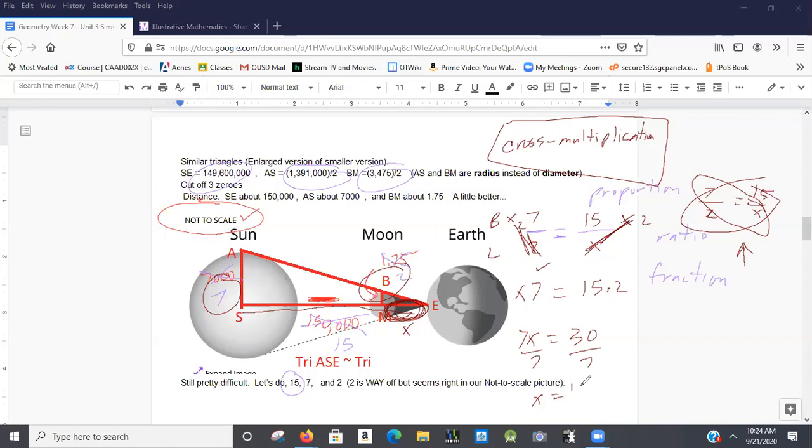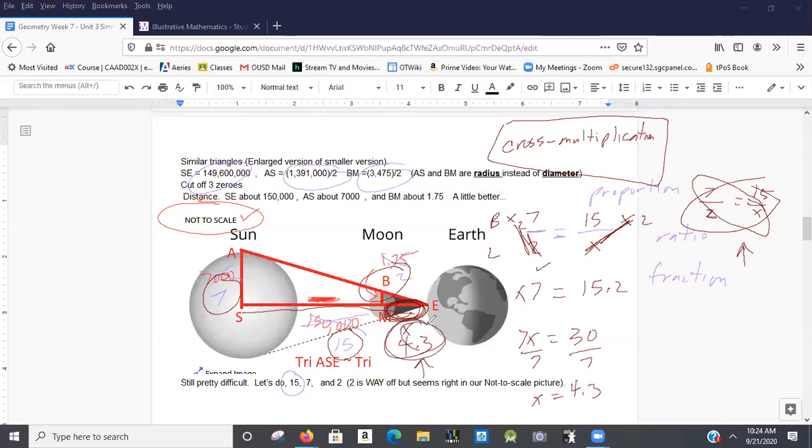And if we look at this picture, that should make sense given the numbers that we've got. So we had our 15, we had our 7, we had a 2. That 2 is less than half of 7. So this number should be less than half of 15, and it's 4.3, which makes sense. If I came up with a number bigger than like 7, because half of 15 is 7.5, that's probably a mistake. If I came up with a really small number, like 0.2, that's probably a mistake too, because I'm saying, well, that's slightly less than half. In fact, it's about a quarter.